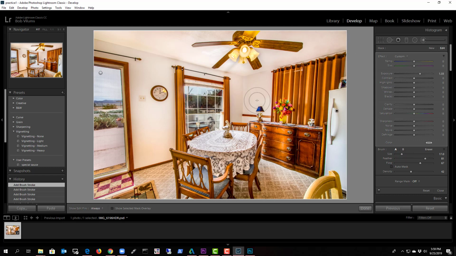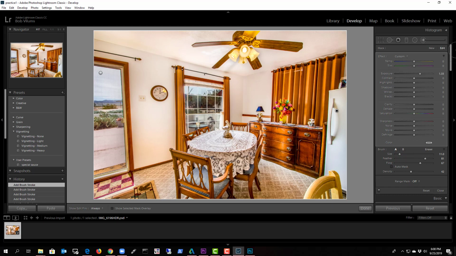And just paint into what you think looks good. And I'm going to see if I can bring the exposure back up on that wood where I accidentally painted over it. Well, it's all a matter of your visual taste on how things should look at this point.